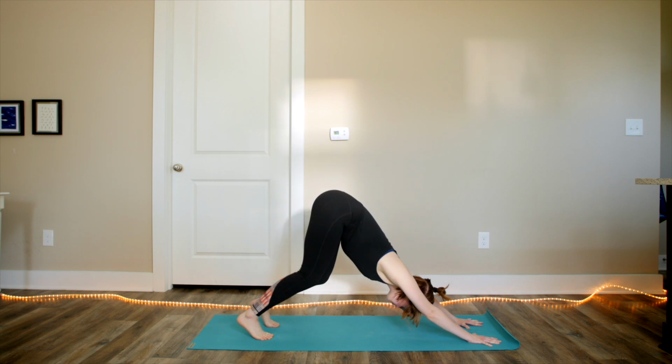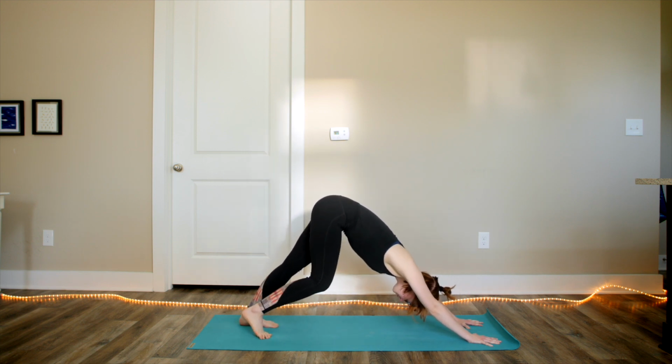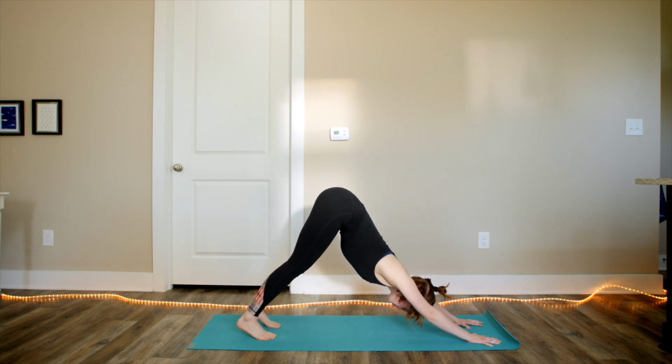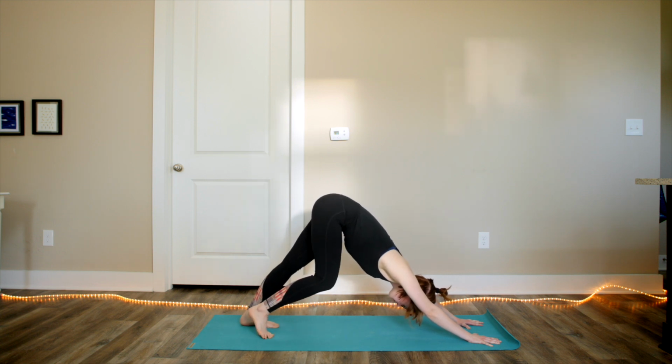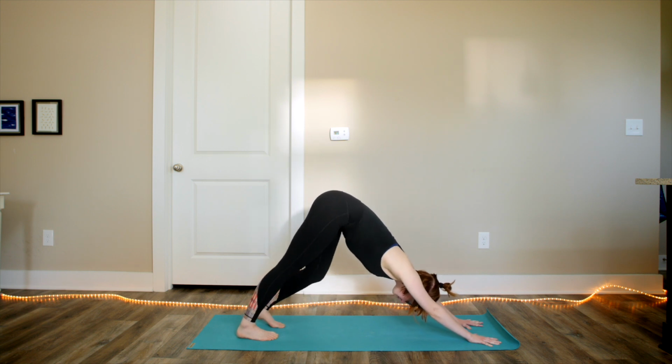And then start to warm the legs up a little bit, bending each heel one at a time, pressing the heart toward the toes, letting the head rest there between the shoulders. Just taking our time with it. If our heels don't touch the floor, that's totally normal.